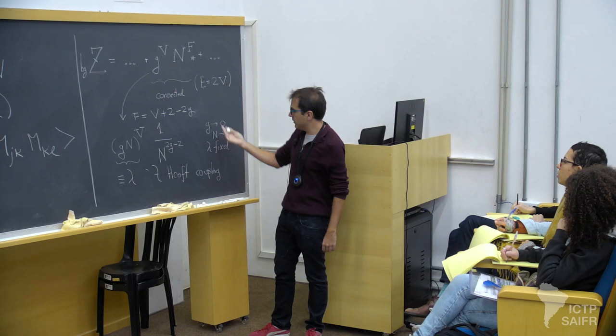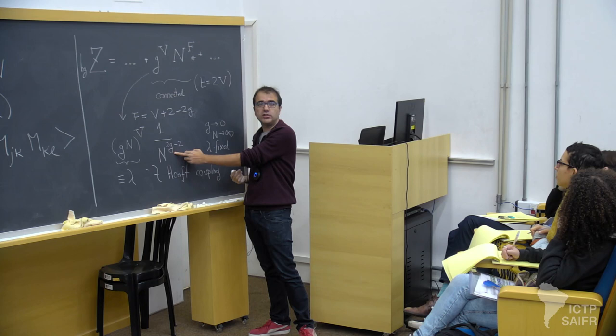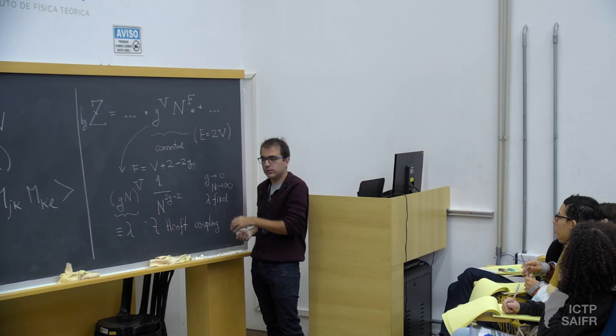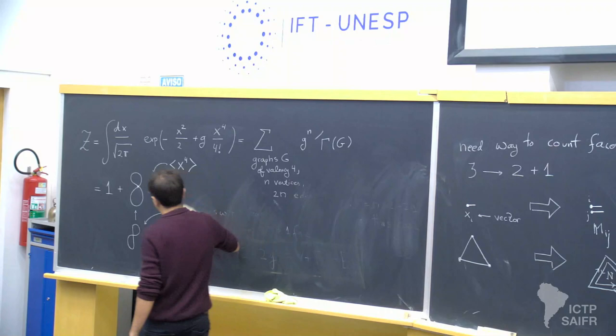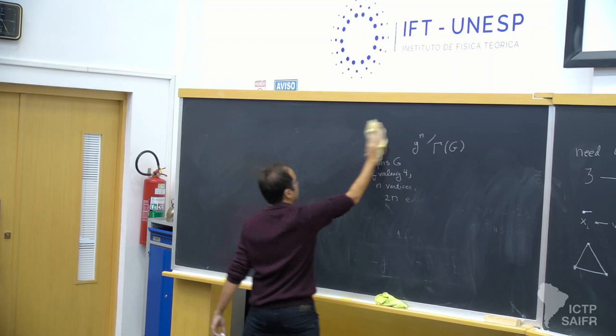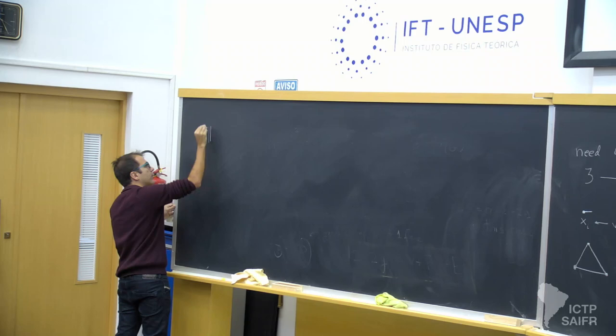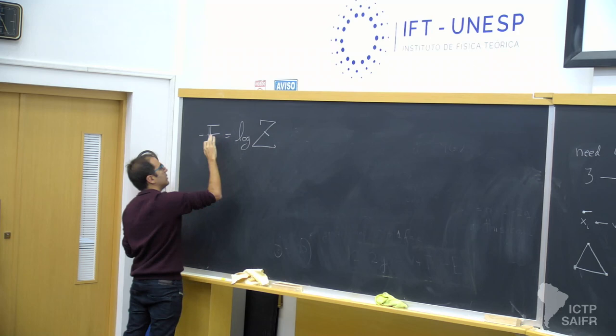I would conclude in this way, we conclude, that the higher genus graphs are not as important as the lower genus graphs. The higher the genus, the more suppressed they come in powers of n, right? So then we conclude that the graphs reorganize themselves by topology. So now we see that the graphs reorganize themselves by topology, and we get that, for example, our minus f, which is just log of z, we should not use this f, we should use a new f, right?